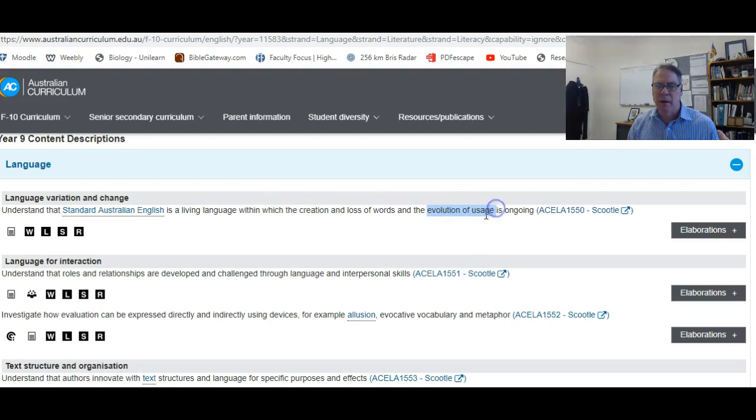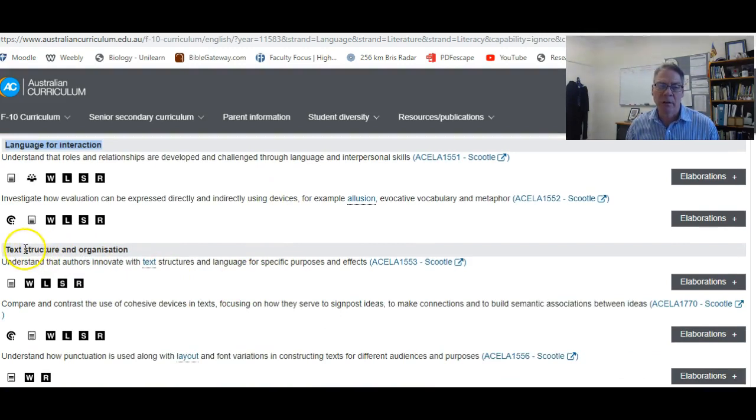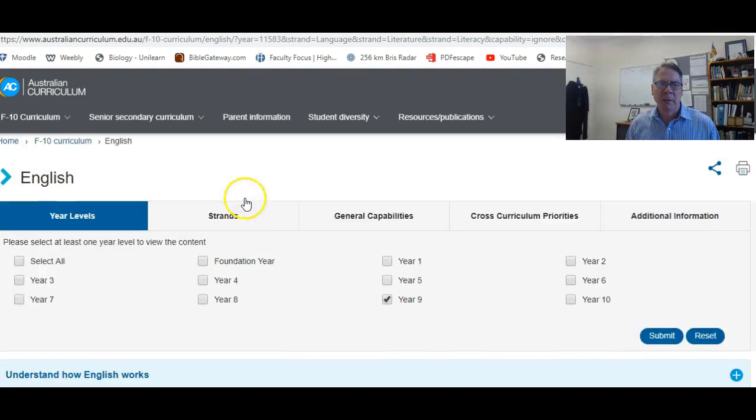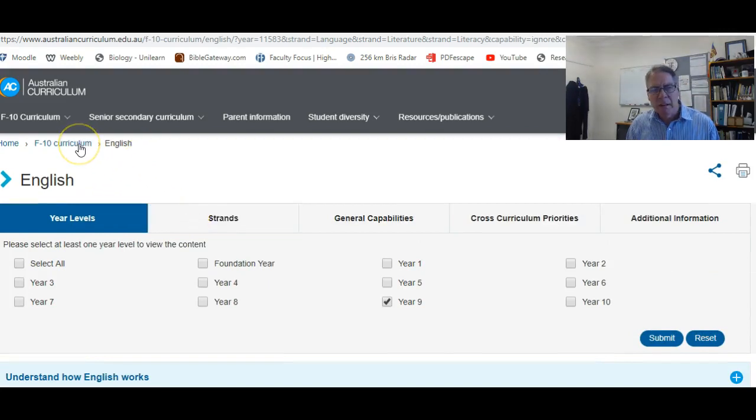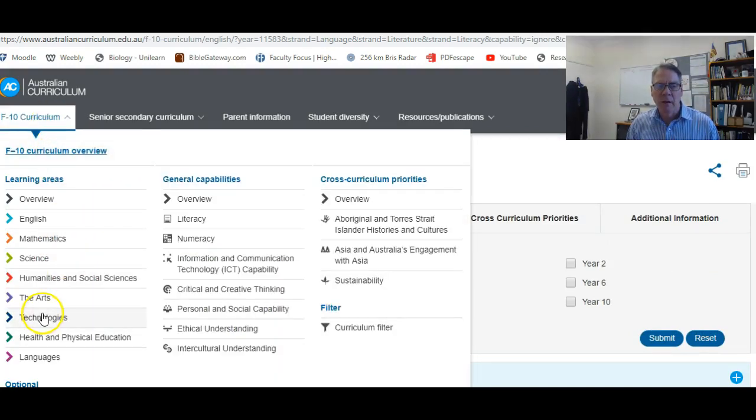There's one of your topics: language for interaction, understanding the roles and relationships at play in interpersonal skills. I'll say it's a stretch for me to understand quite what that means, but I'm not an English teacher. Structure and organisation: I think you'll find lots of information about the different textual types. So English is slightly different. The other areas might have some similar distinctives, but I think we can chart a way through.